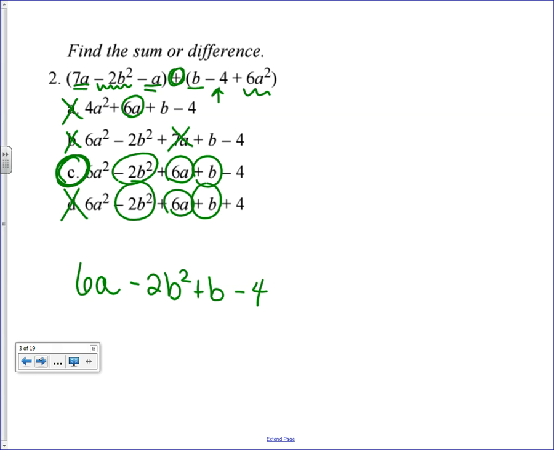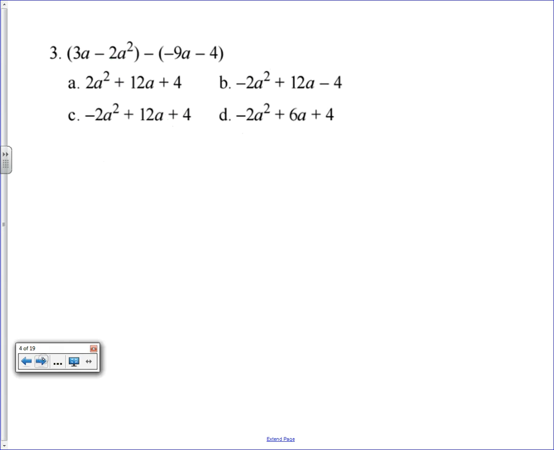Okay, so let's try another one. What are we doing in this next problem? We are subtracting. So let's start with our A's. We can put them together. Okay, calculators out, on, ready to go? Carefully subtract them. 12, he says. And those are 12 A's. Do any of these answers not have 12A? D does not have 12 A's. So it can't be that one.